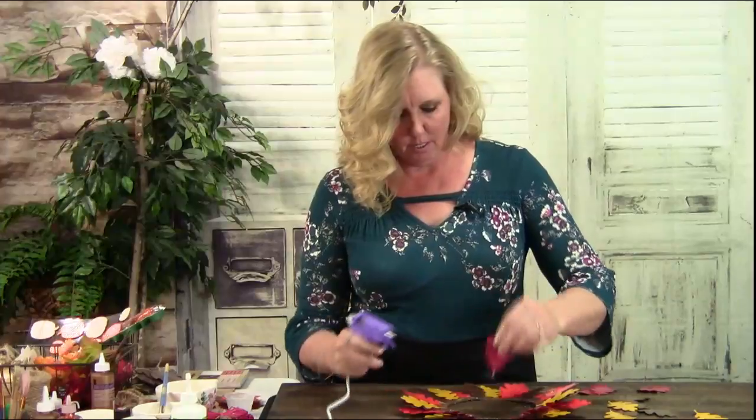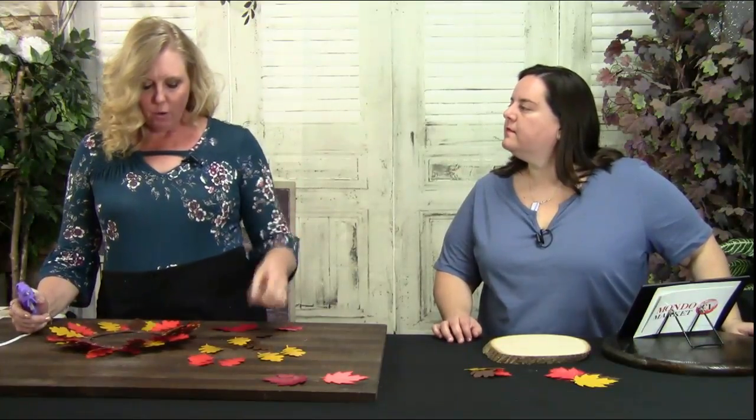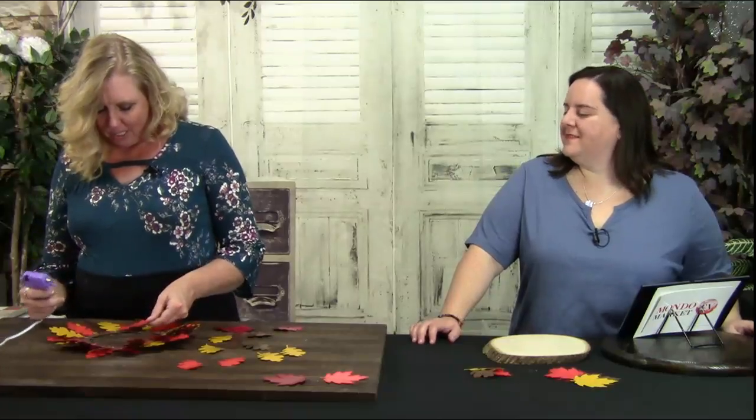Wilma asks, did you coat the acorns with the Paverpole as well? I did. I did, because I wanted those to stay nice as well, so I wanted them to be protected. I put Paverpole on them because this product is awesome. Pretty much the only thing it doesn't stick to is plastic. Yes, and I probably wouldn't put it on plastic anyways because plastic is waterproof.